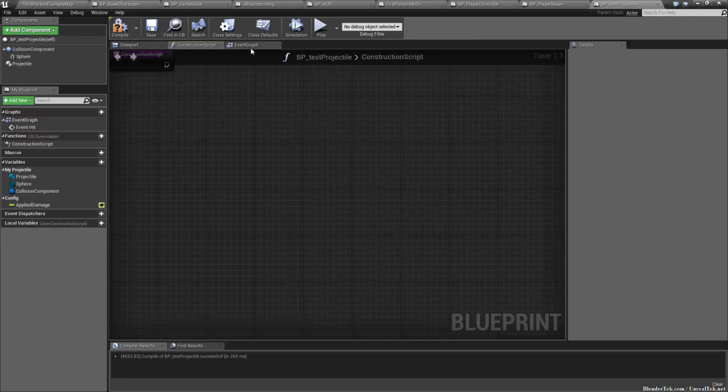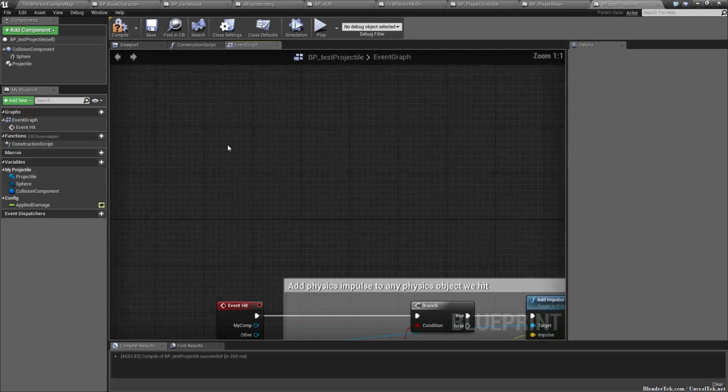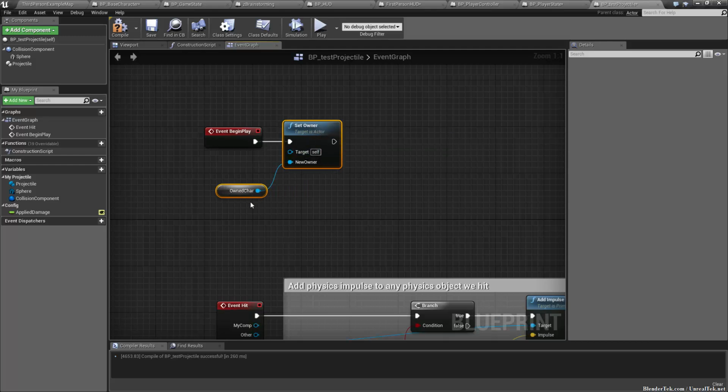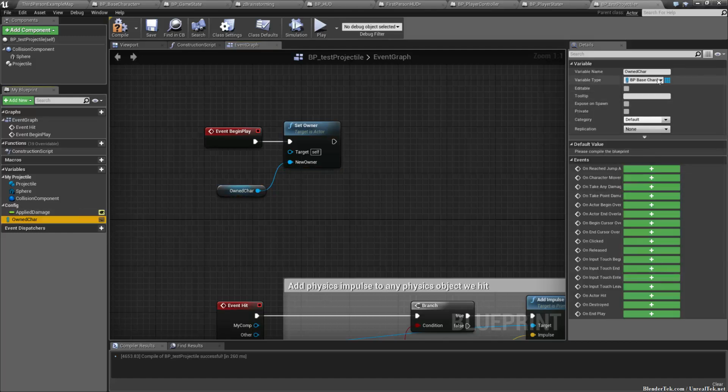So let's go to its event graph, on event begin play. So when it's first spawned, we set the owner to owned character, which is BP base character, and it is replicated.